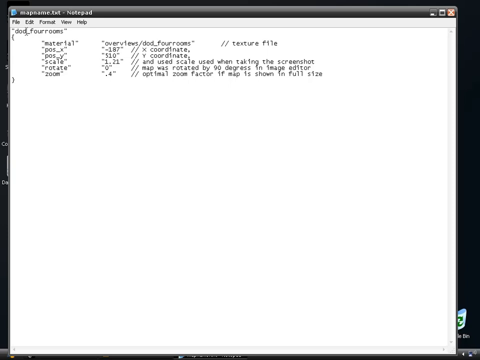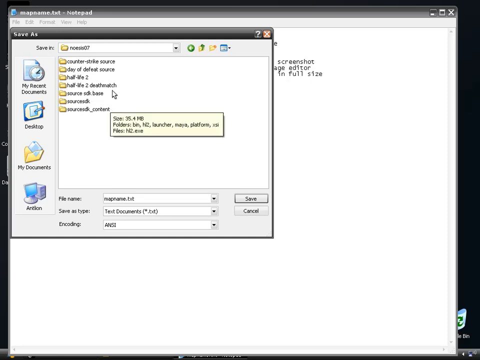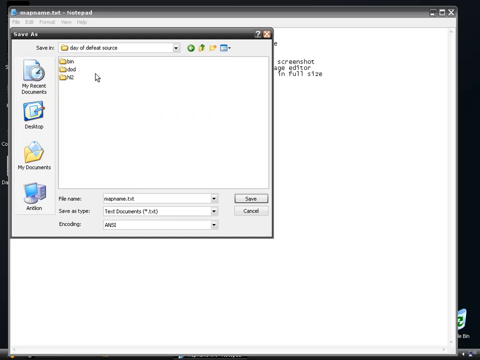Okay. So we've got it named, we've got our values in here, and we've got the material set up as our 4 rooms. We're going to save this file in C, program files, Steam apps, your username, whatever game we're playing. So we have data feed source, DoD, the resource folder, and then we'll create a new folder called overviews, just as we did in our materials folder.